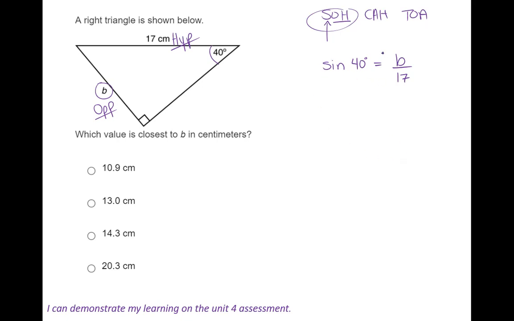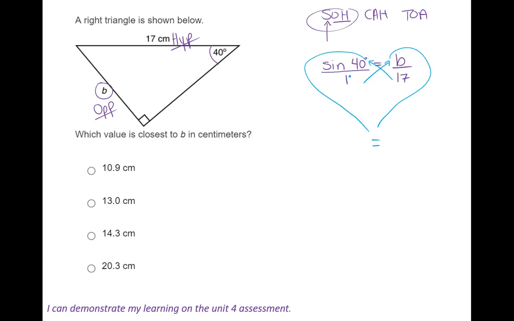To solve, the way that we talked about solving trig was making this into 2 fractions with an equal sign. So I'm going to make sine 40 a fraction by putting a 1 under it. And then I'm going to cross multiply, and I'm going to do it with blue this time. I'm going to cross multiply, do the love connection. So we get a nice pretty blue heart. It's kind of a pretty heart.